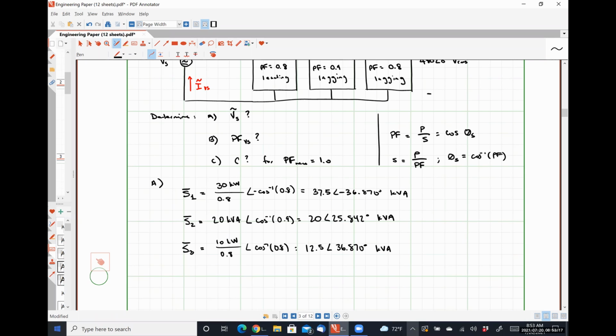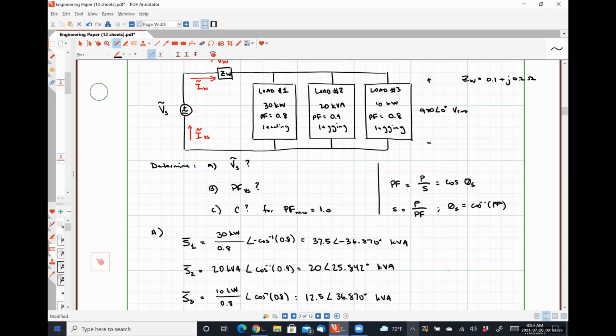So the original suggestion was that we could find the current flowing through each of the three loads, and then use Kirchhoff's current law, add those currents together, and that would give us IW, which is also IVS. There's nothing wrong with that at all, but I usually just add the powers together and then find the current flowing through the composite load, because that is the current flowing through the transmission line itself. So it's doing the steps in the opposite order. Instead of finding the currents from the power and then adding the currents together, I'm adding all the powers and then finding the current that flows through everything at once.